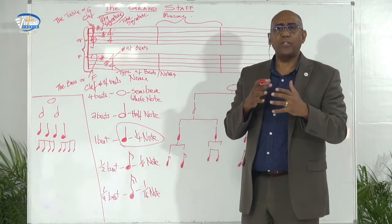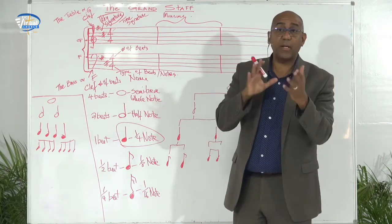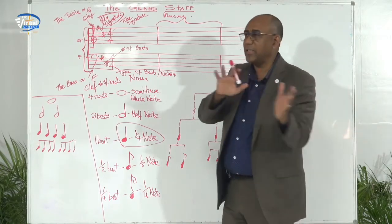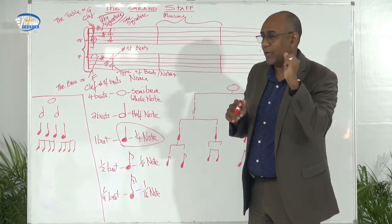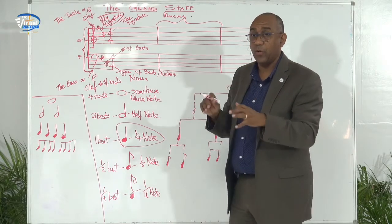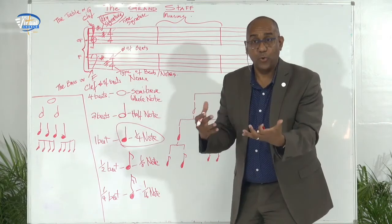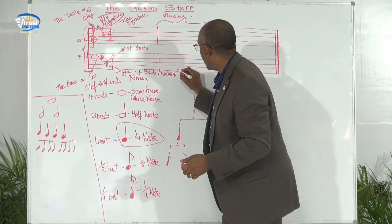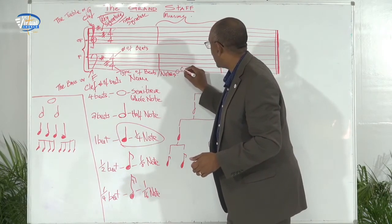Now, what I want to do is that I don't want to separate the bass clef from the treble clef and the lines from the spaces. We're going to learn it one time, one straight way. And let's see if you can remember it this way, okay? So we're going to take each line and each space. Now, each line and each space comes with a different note, a different name. So we're going to start on this line. Then we have this space.